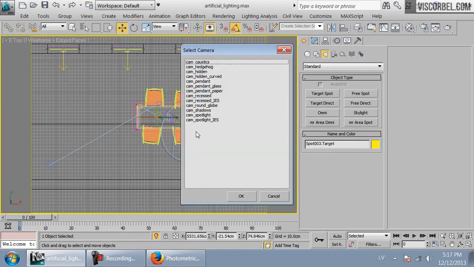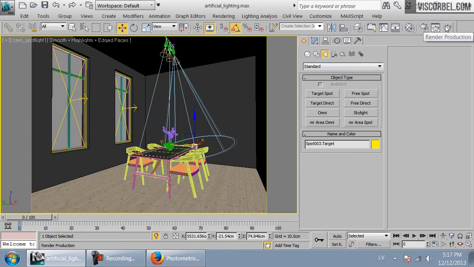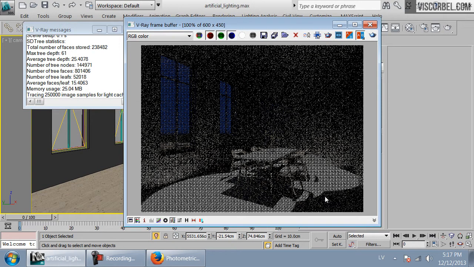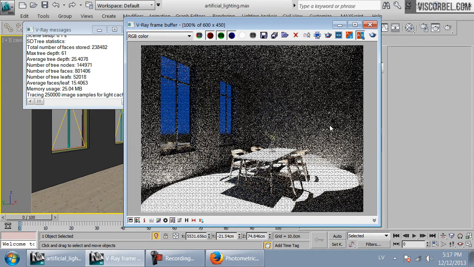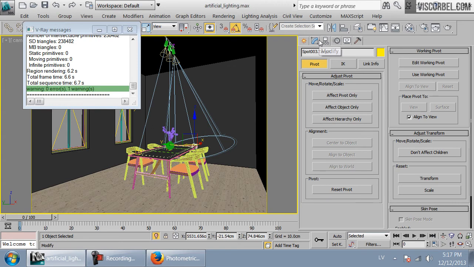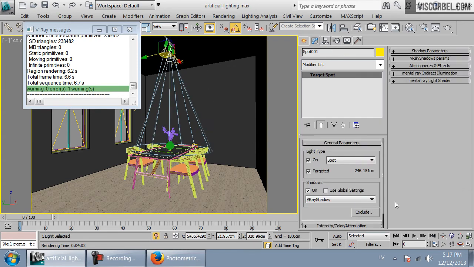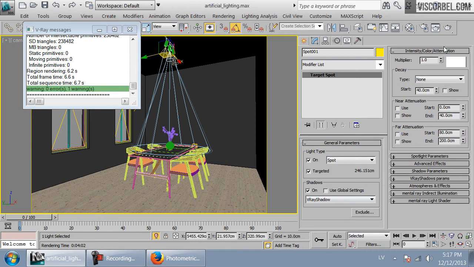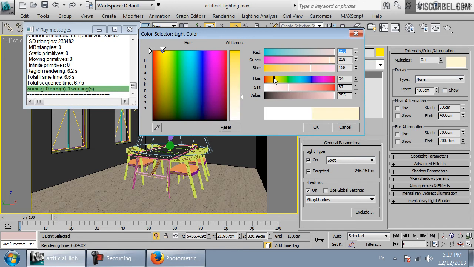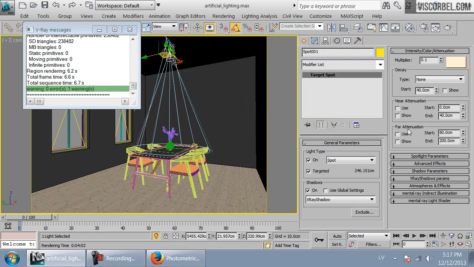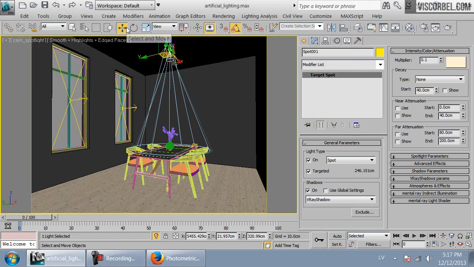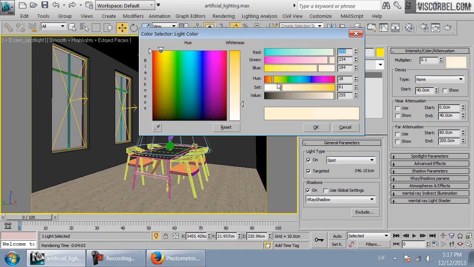All right. Let's see how that looks, and you can see they are much too bright and they are much too sharp. And there are a couple of options you can use to fix those problems. So first of all, check the intensity and try it at 0.1 and set the color. In this case, you can't use a Kelvin value, you can only set the color manually. Well, it's a bit more flexible, but it's not exactly easy to match with the light bulbs in the real world. So let's say something yellowish like this, maybe a little bit less.